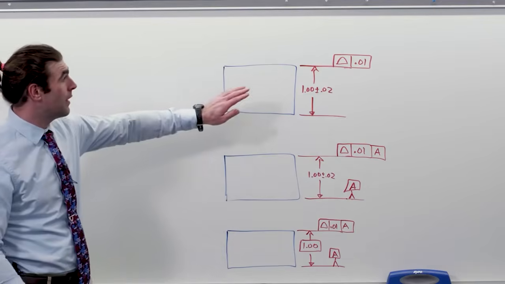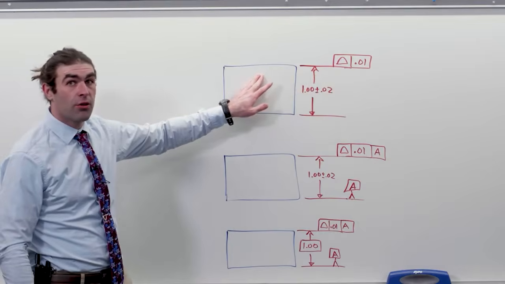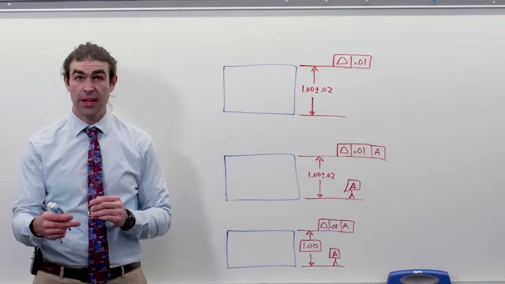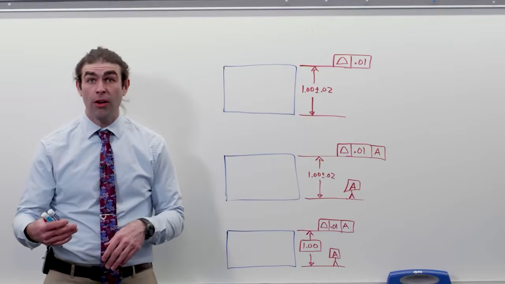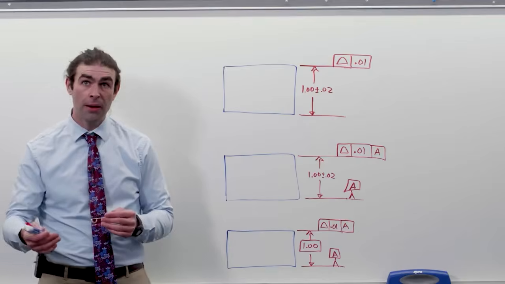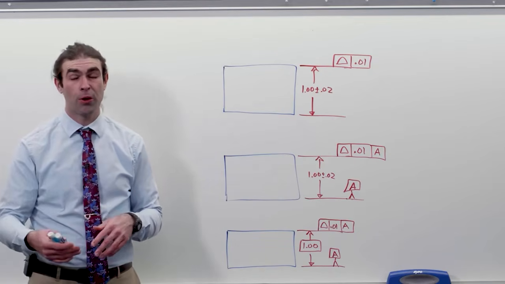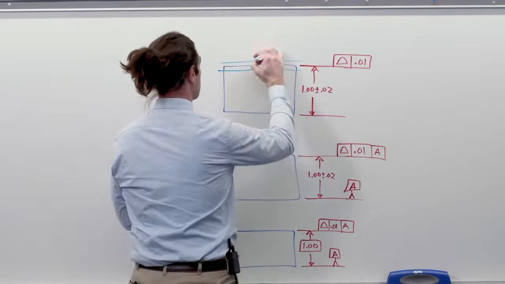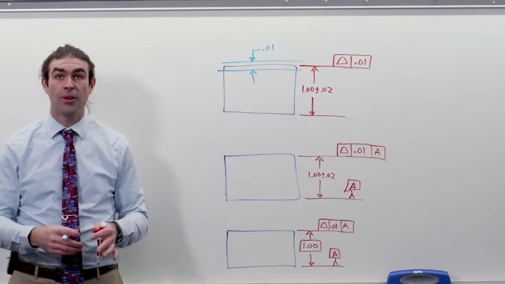All right, so the first one, we've got a profile, 10 thousandths applied to a flat surface with a size dimension locating it. In this instance, profile does the same thing flatness does. If you recall, a flatness tolerance is two parallel planes in which the surface of the part must lie between. The profile tolerance zone is worded differently, okay? It's perpendicular to the true profile at every point, but what you end up with in either case is a zone of 10 thousandths in which the surface of the part must lie.